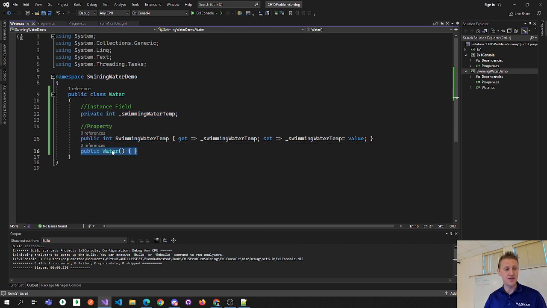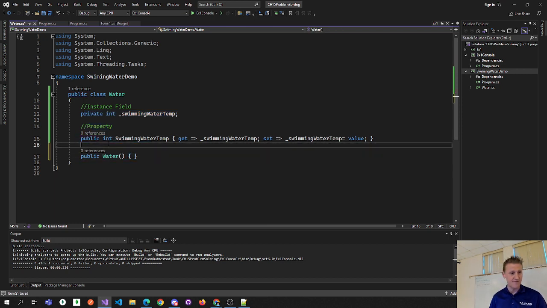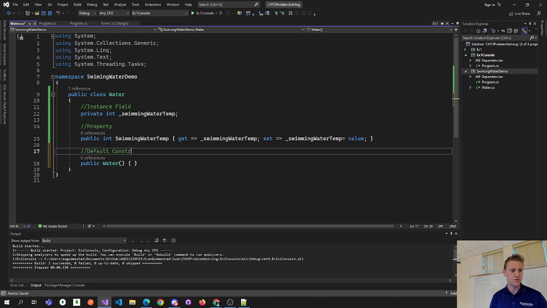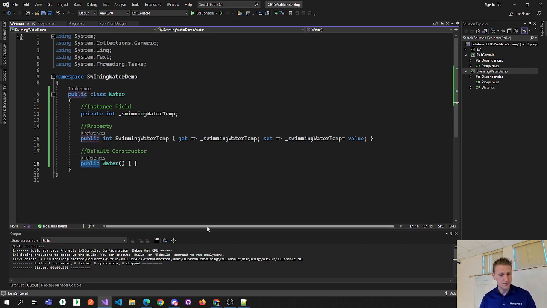What is this called? This is called our default constructor. You kind of get that for free if you don't code it. The compiler will put it in your code for you. You don't have to code it. But if you overload the constructor, you no longer get that for free. You have to code it.